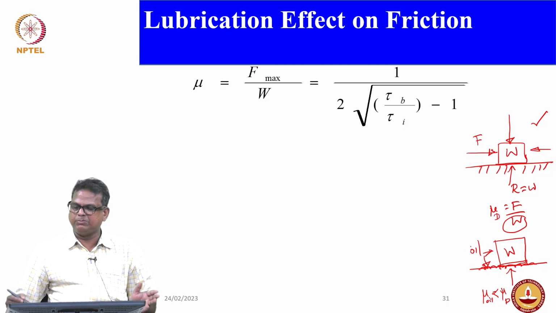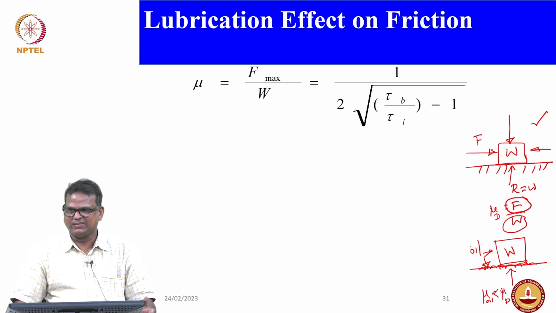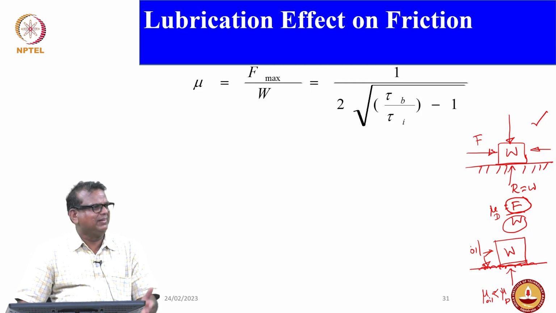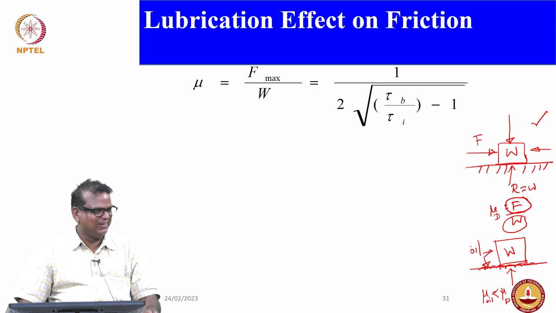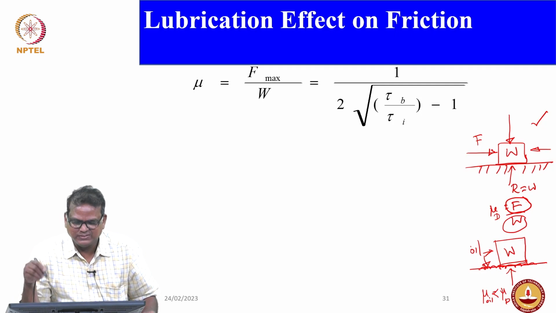So, that is possible only if your tangential force is reduced, because W remains constant, isn't it? So, why is the tangential force reduced? That is the question. I know that simply by putting the lubricant, it will help the object to move easily, but the question is how the lubricant influences the frictional force. So just think about it.